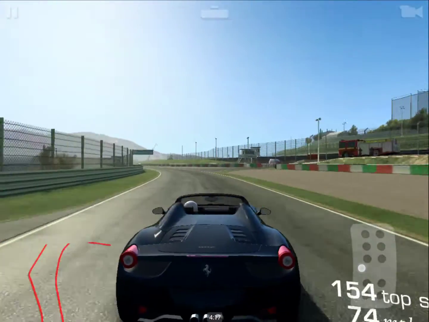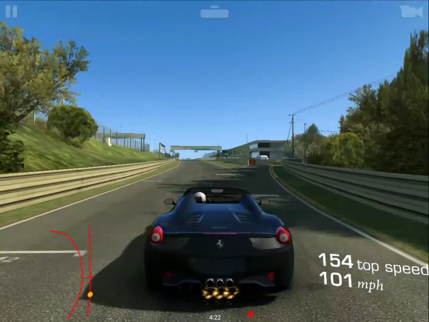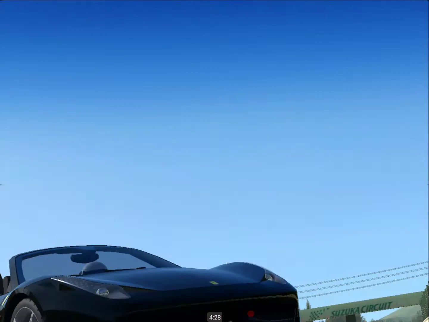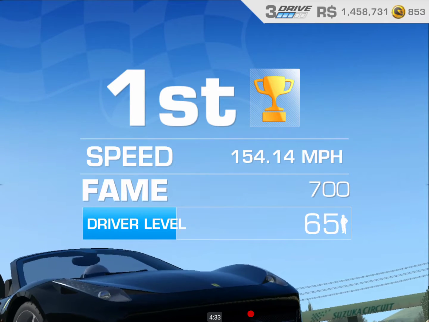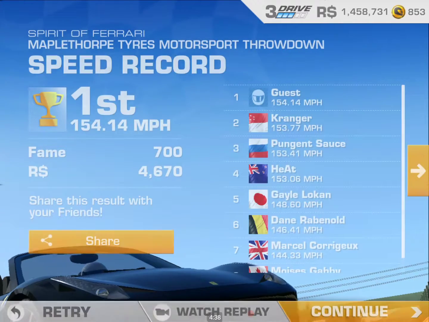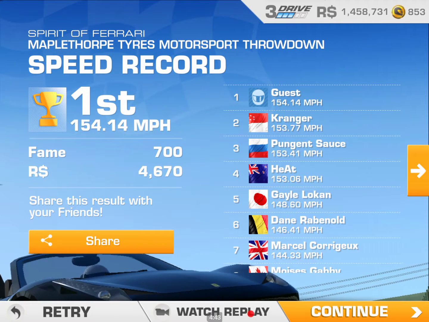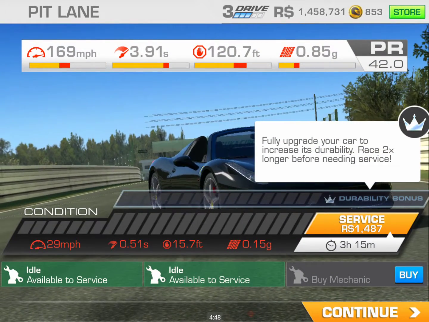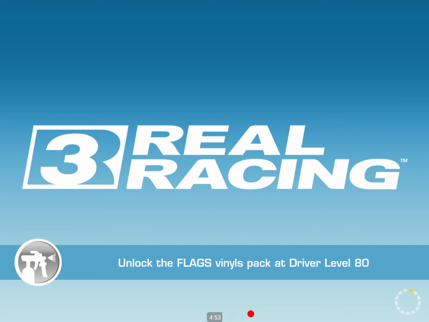So I'll spare you the pushing of the car around the track. And here we come in for the win. First place. Kranger, Pungent Sauce. No service. Take 14.87 in 3 hours 15 minutes. But I chose to do it a different way just because it was a challenge.